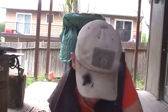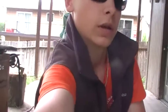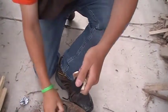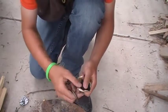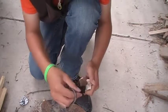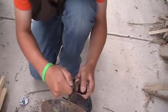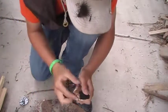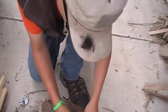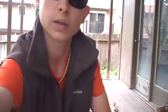Okay guys, I'm back. I just grabbed our little tinder bundle I showed you earlier, and I'm going to grab a piece of my char cloth, and then I'm going to angle you guys down a little bit so you can see what I'm doing. I like to use a little roughed up edge on my char cloth because surface area is what you want when you're building fires. So we'll set it up like this right here — and look at that. So we've got our little ember going right there. Put it inside of our little tinder bundle right there, and then here's the camera back up guys, and you just blow into it.